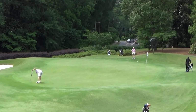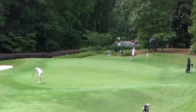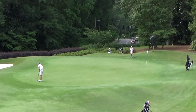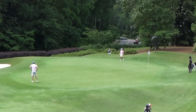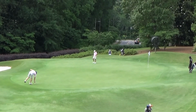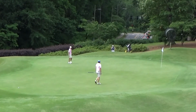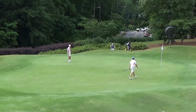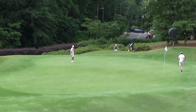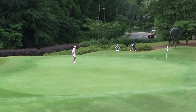Well, this is not a good sign. So that provisional turns into his 4th shot now. So now Trey is putting for par here at the par 5 ninth, and it's a lengthy one. That pin is 25 steps on from the front of the green. He is staring bogey in the face here, unless he can hold this putt. Gotta go up the slope. It's a 2-tiered green, the 9th.